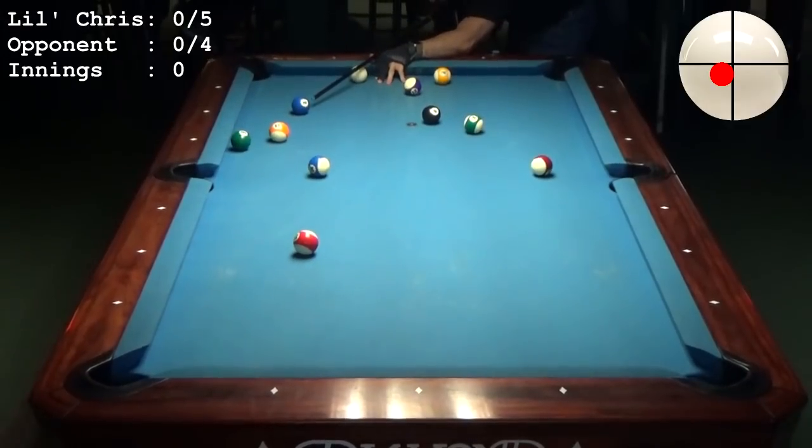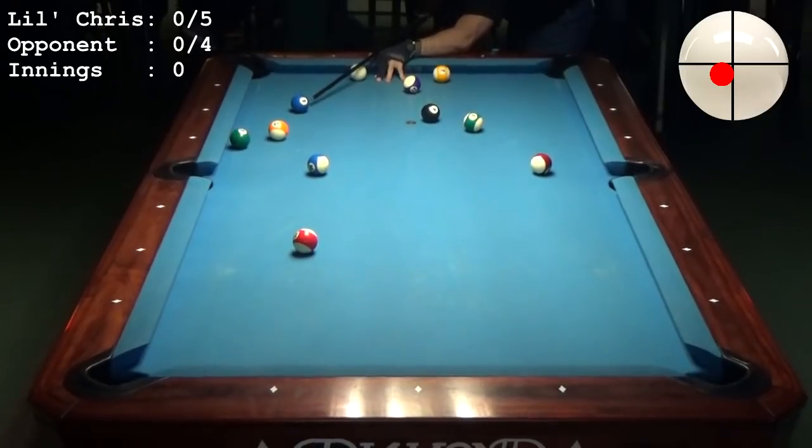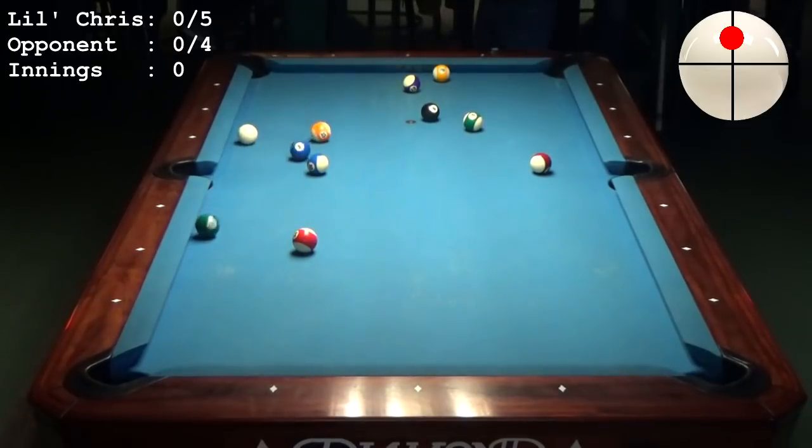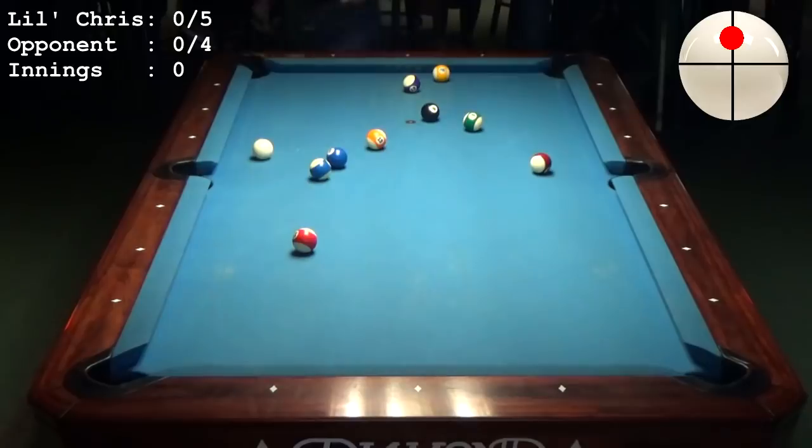Now from here, I'm in no type of position to play some sort of safety. So what you see me measuring up is to try to do a 2-6 combination and get that 6 ball to fall in the lower left corner pocket. And I nailed it!